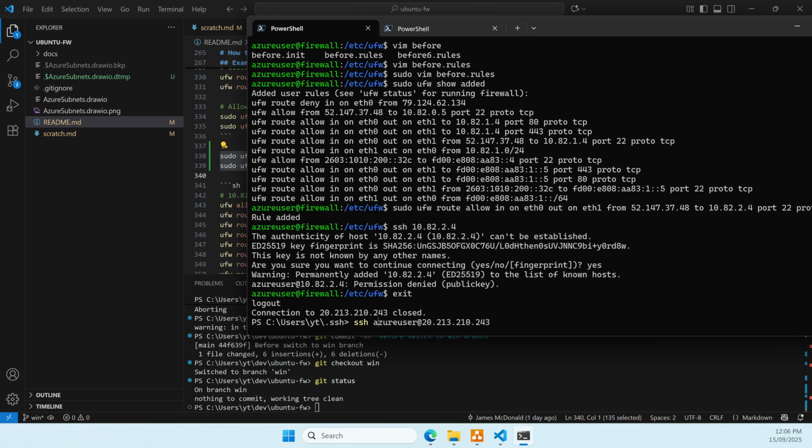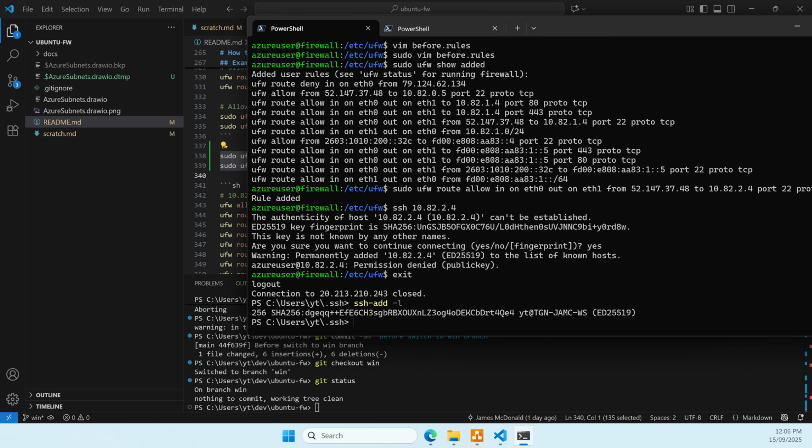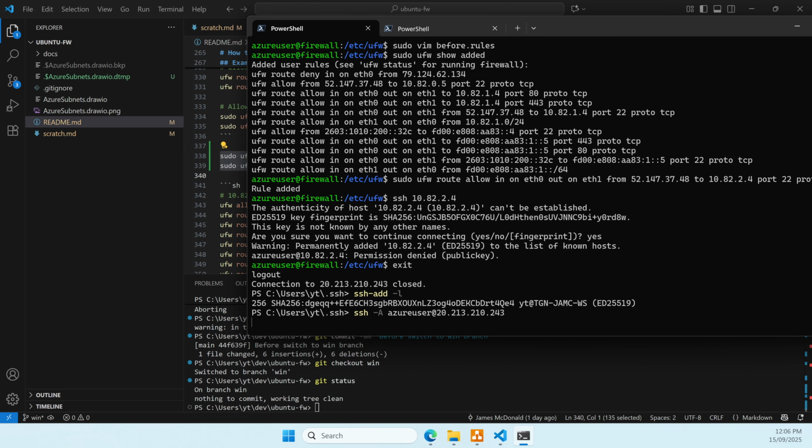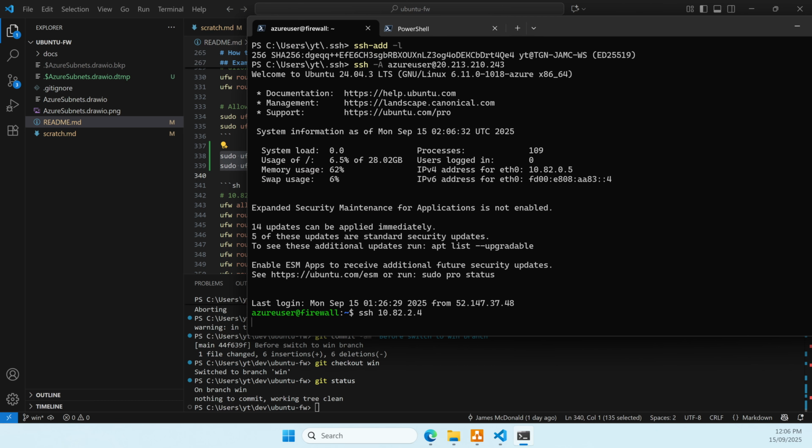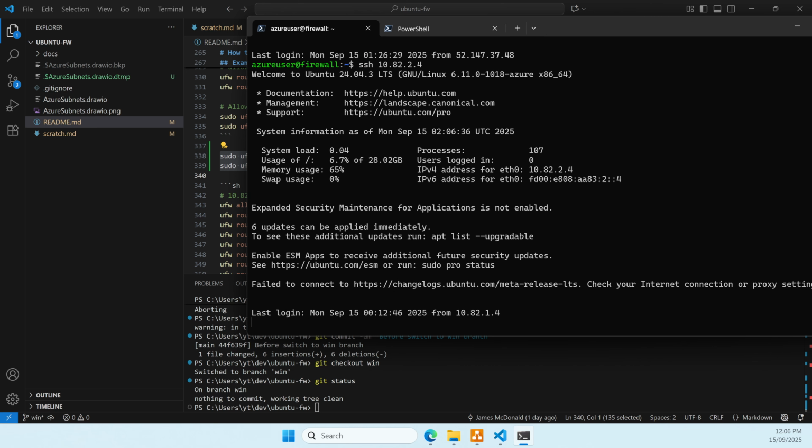If you have a look at ssh-add, I've got my private key loaded in my SSH agent here, but it's not being passed through to the remote machine. So I'm going to enable agent forwarding here, log into our firewall, and then attempt to jump across to the dev machine, and it worked.